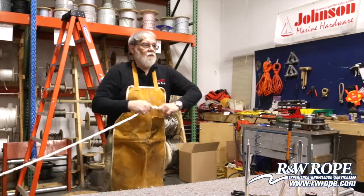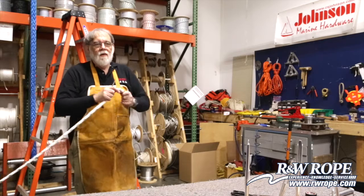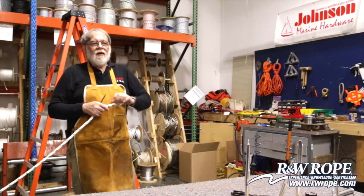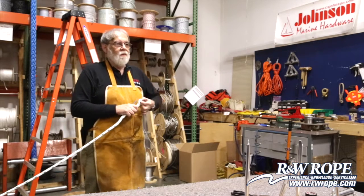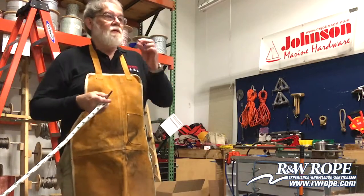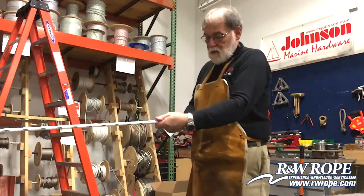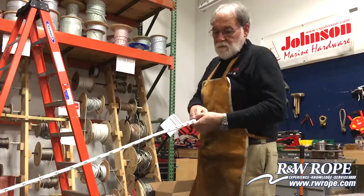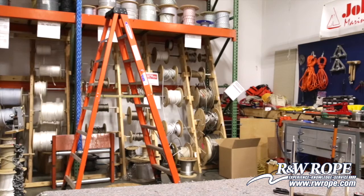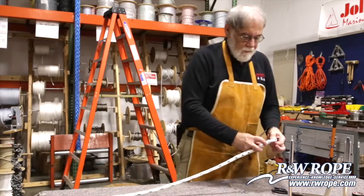Now, some people say, well, okay, you're done with your splice. No, we're not. This splice will hold under tension. But it will work out if we don't stitch it. Even though you've got two lines in opposition, they will still work out. So we will put a whipping here.